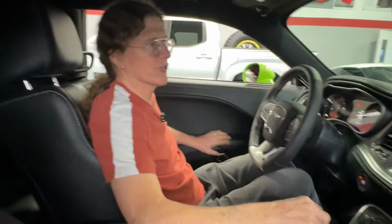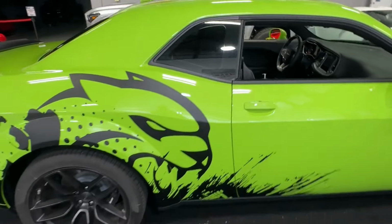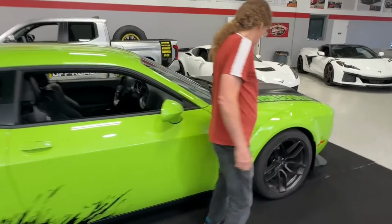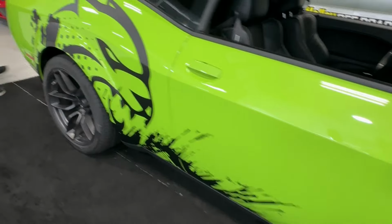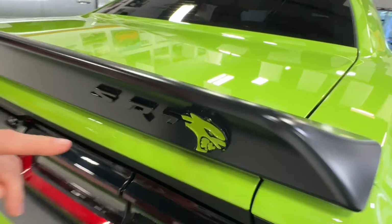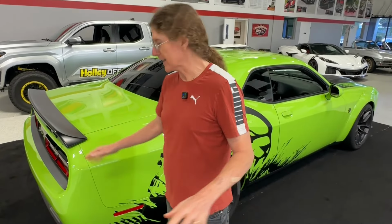4 days left. Let me come outside. We're going to show you the graphics real quick. Exciting. Look at these graphics designed by the Dream Giveaway Garage. That's going to let everybody who's up against you on the street know that you've got a Hellcat. I've got to give special thanks to our friends at American Brother Designs for the badges right here, as well as the body color badge. And they do a great job. Please send these guys your support. See how that's body color right there? That's not factory. That's from our friends at American Brother Designs. All right. They did a great job. Bone stock. No American Cardcraft stuff on this one. No Anderson composites on this one. Everything except for the graphics and the emblems are straight from Dodge.